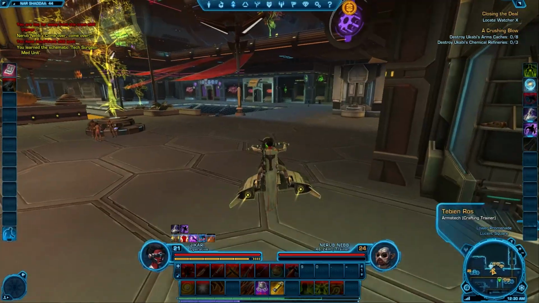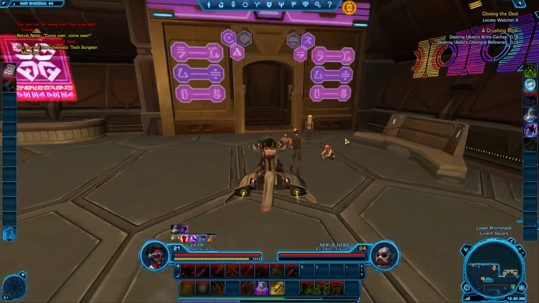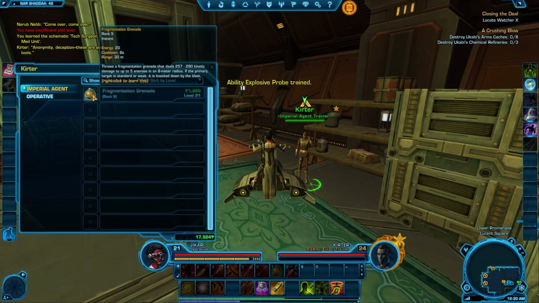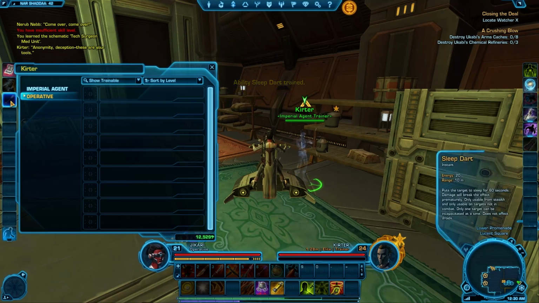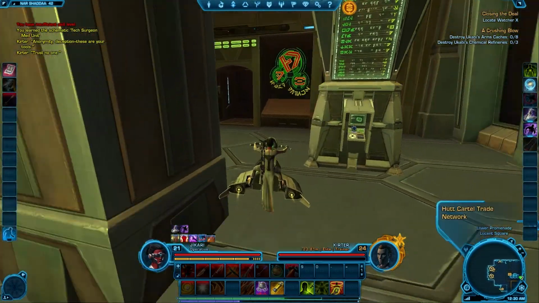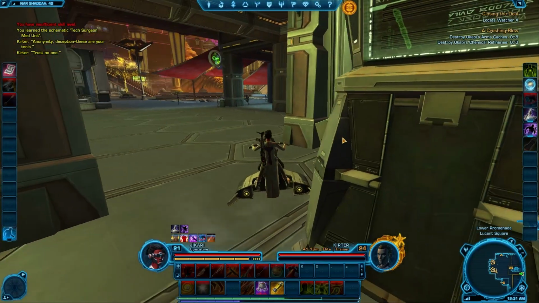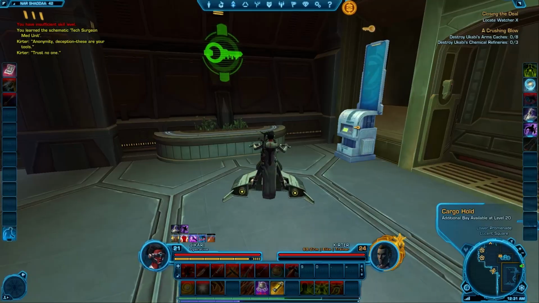As you see, you have your trainers for crafting. Over here is where we can pick up our new abilities. Anonymity, deception. These are your tools. Trust no species, isn't it? You got the Galactic Trade Network, or sorry, Hutt Cartel Trade Network. Probably where you can trade with both factions, I'm assuming. Never used it myself. Got a little cargo.